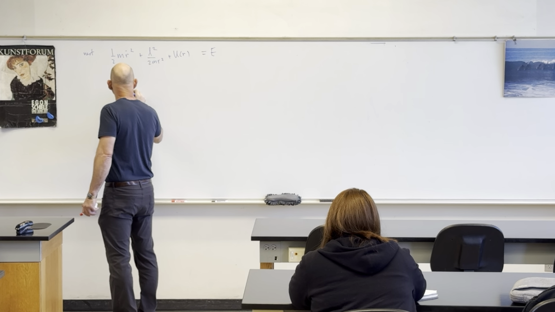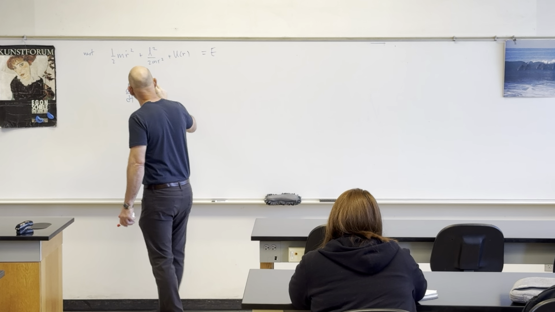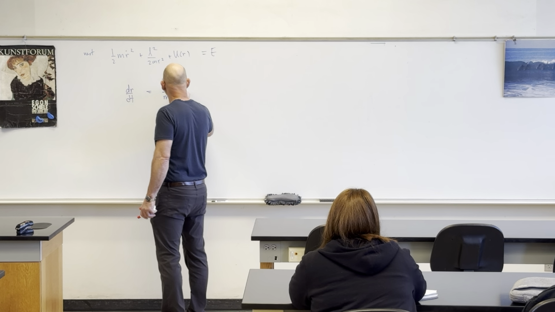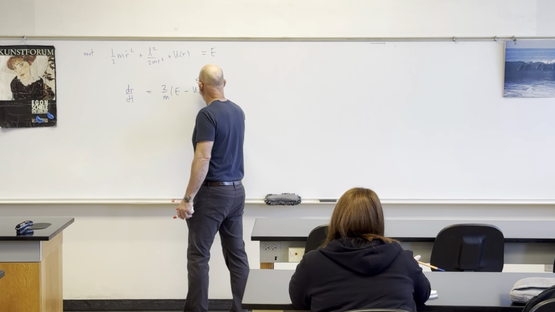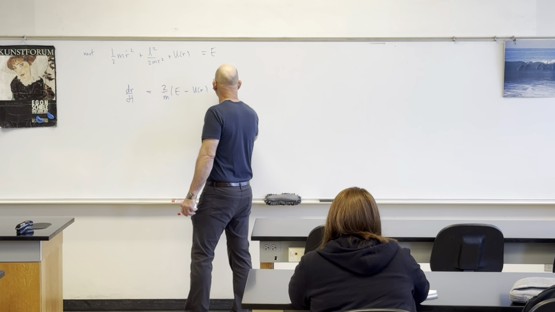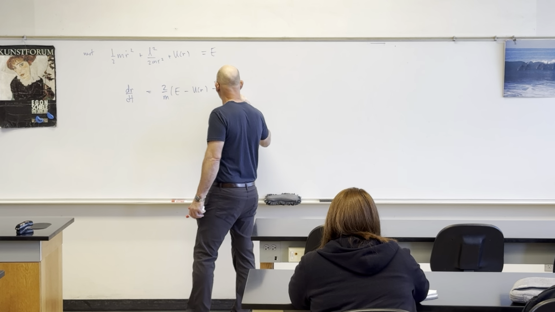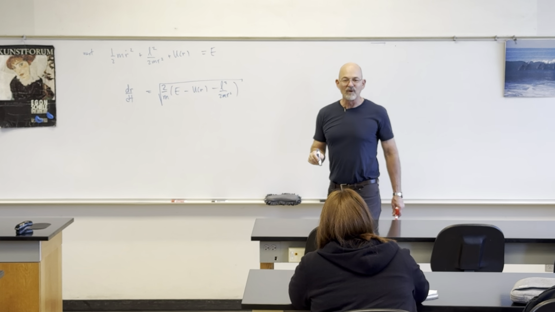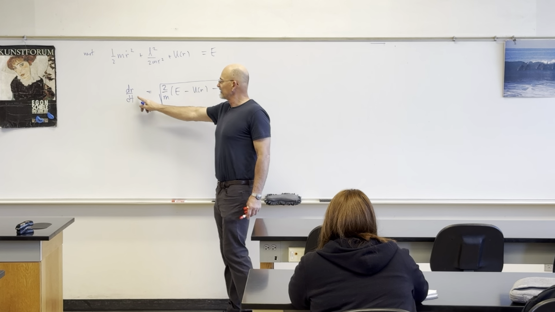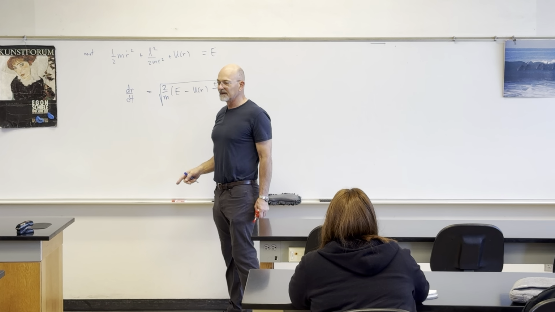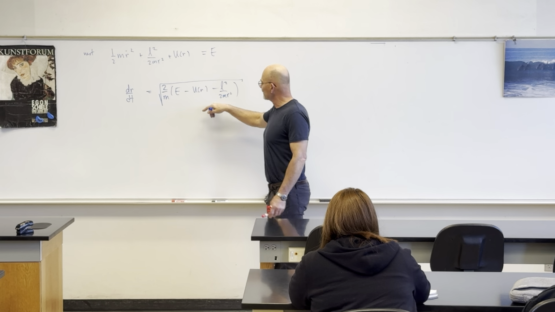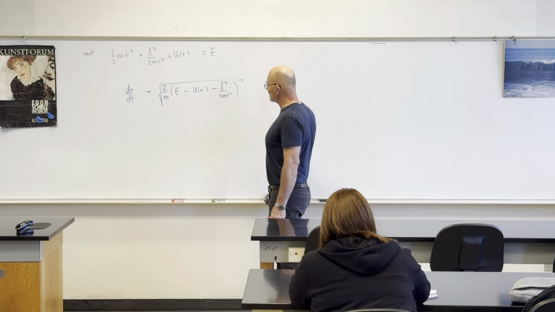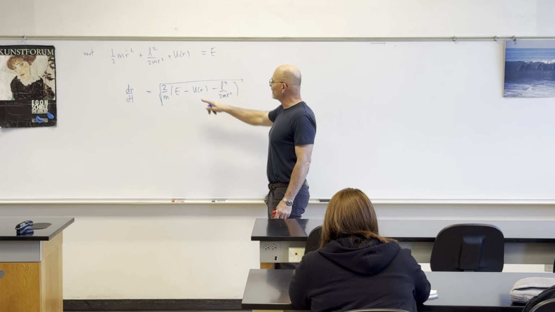First of all, we'll solve for dr dt, and we'll do it this way: the square root of 2/m times E minus u of r minus L squared over 2m r squared, whole thing square root. There's already some wisdom here. This is just a way to find the turning points. When this vanishes, we solve for this being 0 to be the turning points, which we essentially had up there when we were discussing effective potential. That would be here as well.